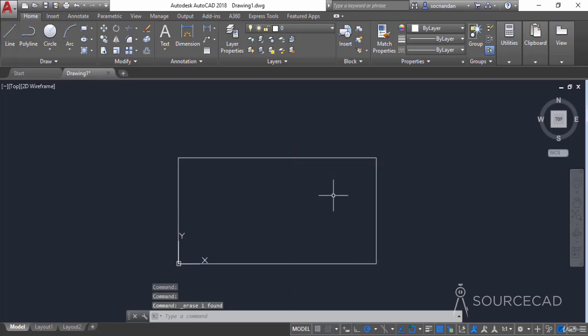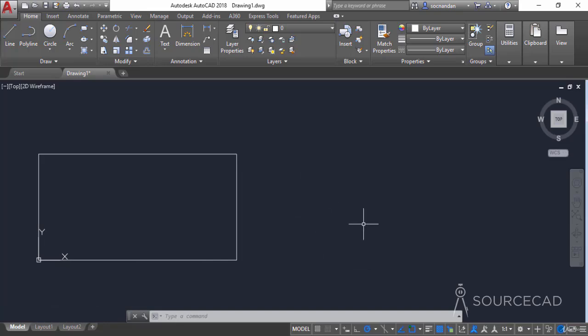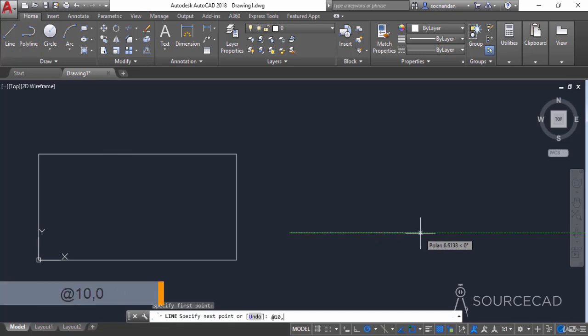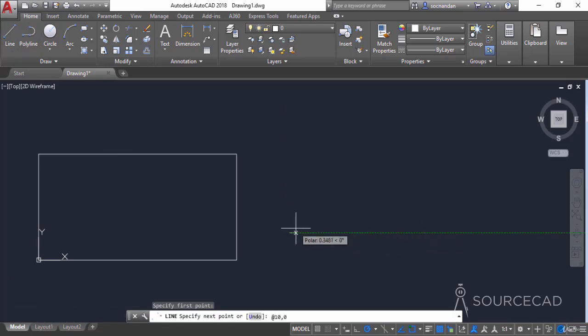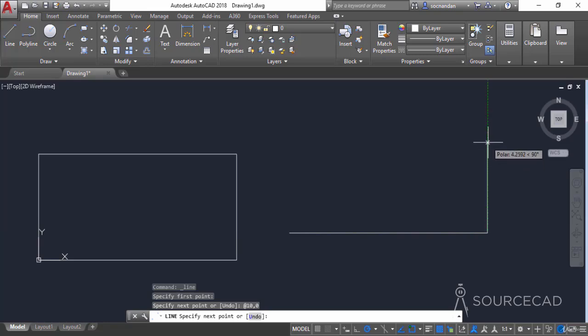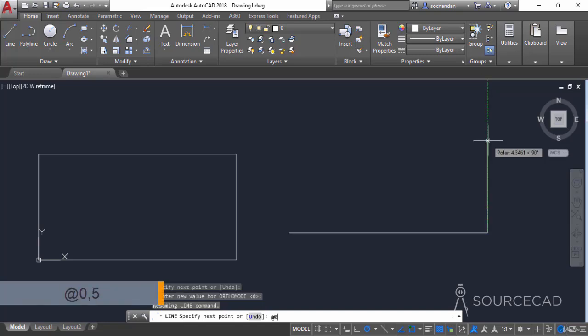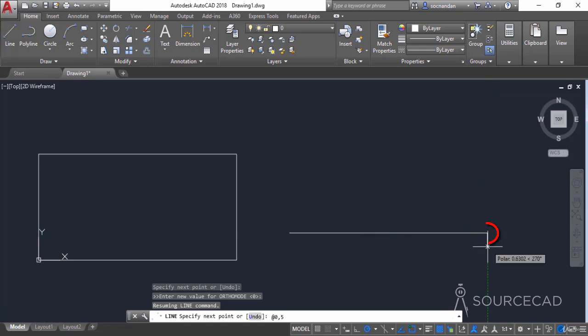And it's quite simple. You only need to add an @ sign before the coordinates. So if you want to make another rectangle, let's say that the rectangle should be somewhere over here. So for that, start the line command, click anywhere, and now just type @10, 0. Now AutoCAD will assume this point, the starting point, as the origin, and now it will make a line of length 10 units. Now if you want to take this cursor upwards, and make a line in upward direction, you can again type @0, 5, because in this case the origin will shift to this point.